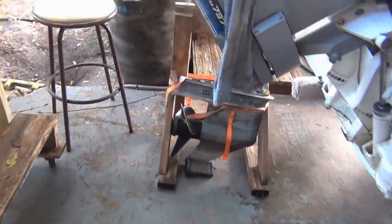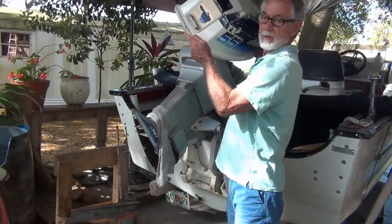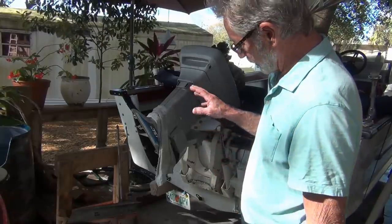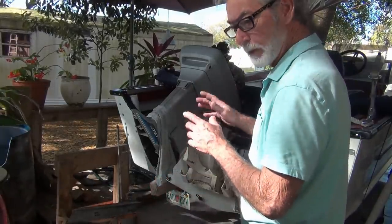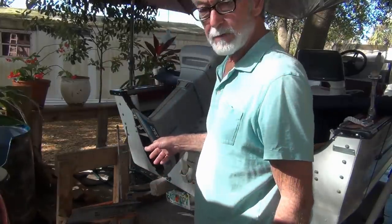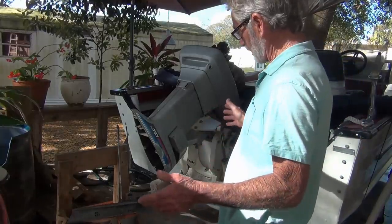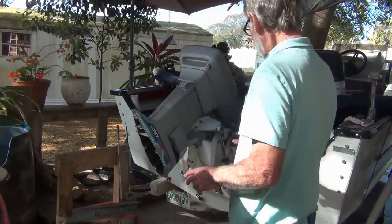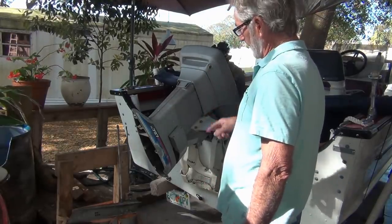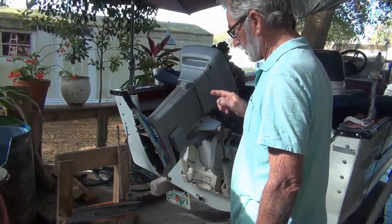Alright, it's part two, baby. I'm leaving the gear case off — the new screen is in. I just gotta put the pump and everything back on, but I'm gonna leave it off and do my hose trick. Hook the hose up to the water tube and pull this cover off to blow everything out because I'm sure this thing is clogged. The impeller looked fine. When I first did this it was jet-streaming out, then it clogged up. I back-flushed it which helped, but without that screen in there it sucked up a bunch of crap. Pretty sure it happened the day I blew the motor up.